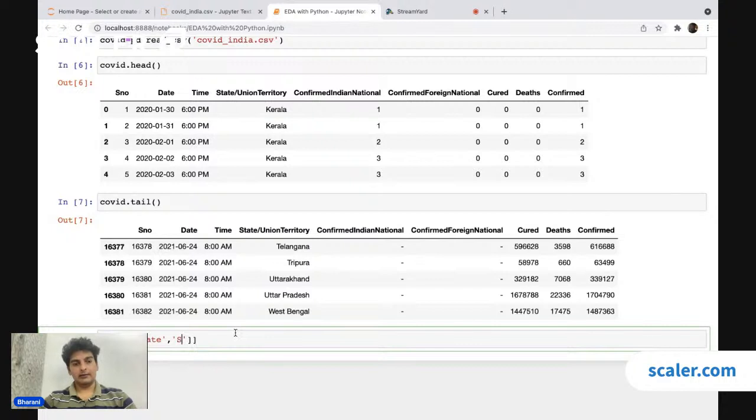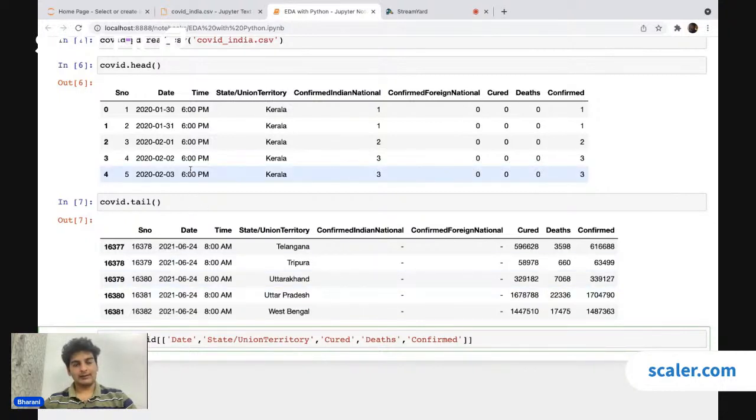I will need the state slash union territory column. Going ahead, I would need the cured column. Then I'll need the deaths column. And then I will need the confirmed column over here. Let me go ahead and store this back to COVID.